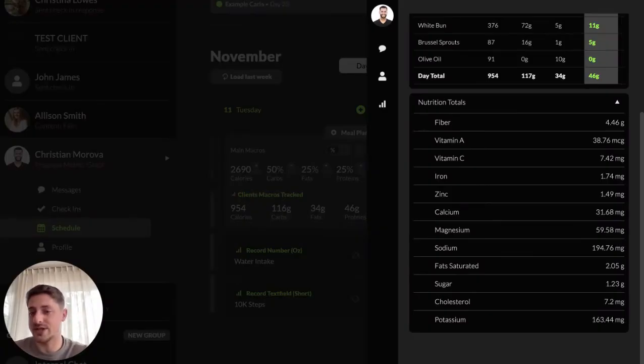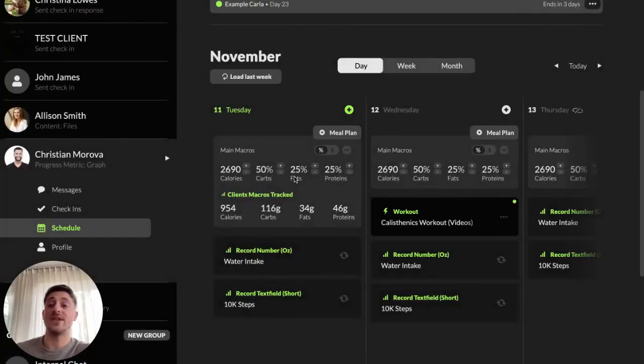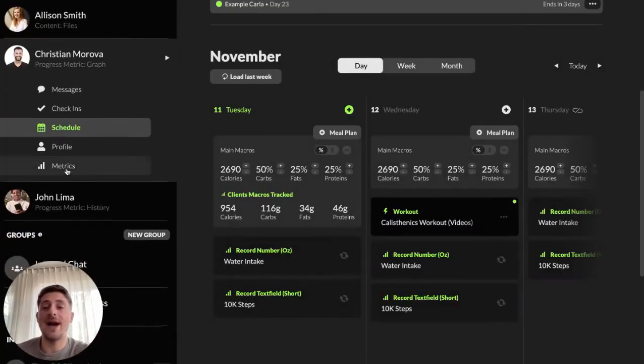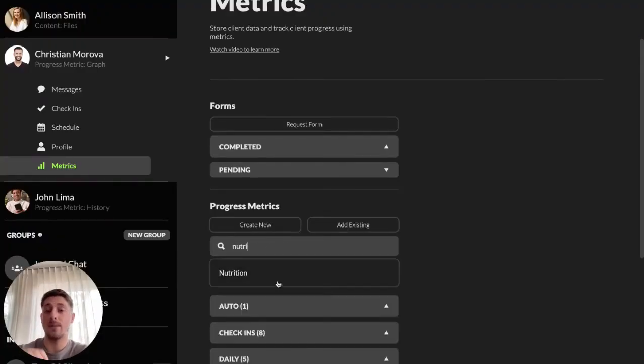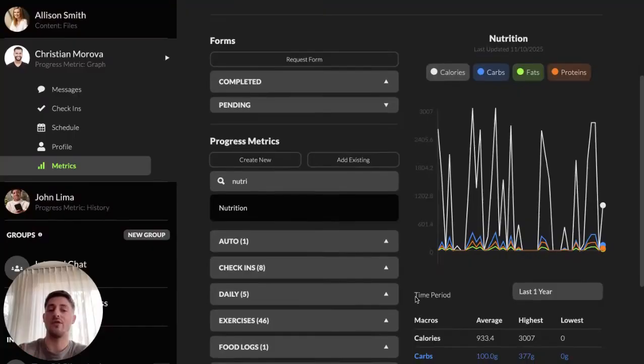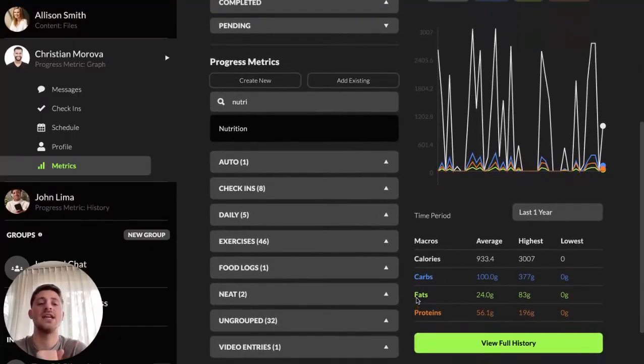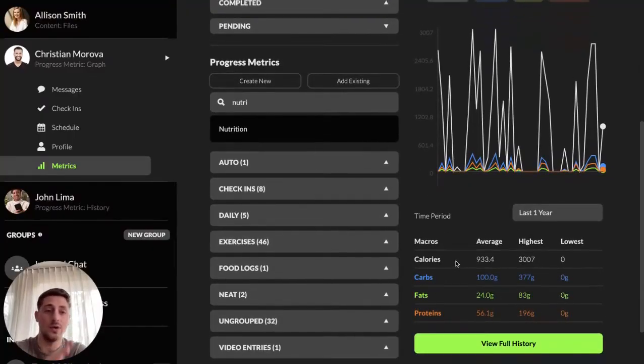Of course, if the totals are zero, this is not going to show up, right? But the things that are tracked and are being consumed in significant amounts are going to show up here under the nutrition totals. This is, of course, on the schedule, and you can review it per day. Super convenient. Keep in mind that in the metrics section, you also have a way to access this through the nutrition metrics. If you type in nutrition here and you go find it, of course, first thing you'll see has everything to do with macronutrients.